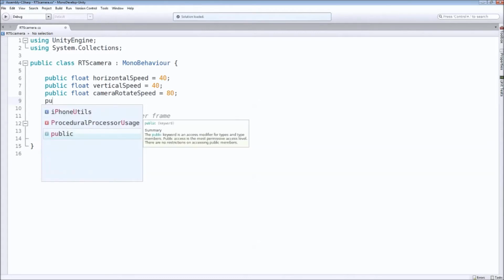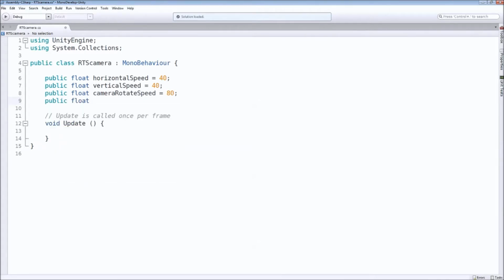And we will need another one that's gonna be our camera distance, at what distance we want our camera to be, and we need another internal check, and this will be the current distance of the camera. Now we go to update.